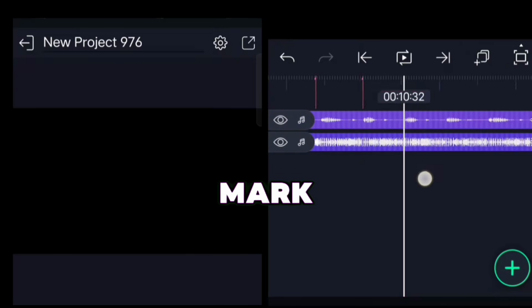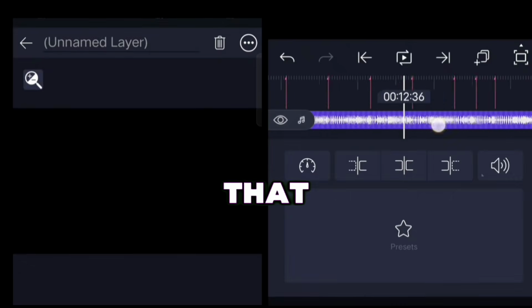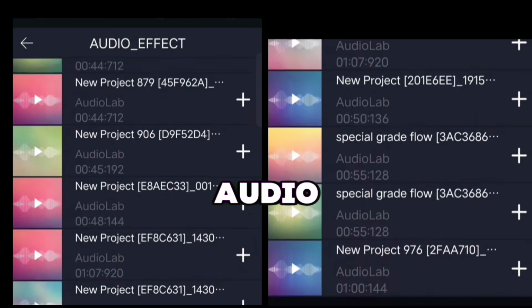Import the drum track and mark beats wherever you hear them. After that, remove both tracks and add your final audio with effects.